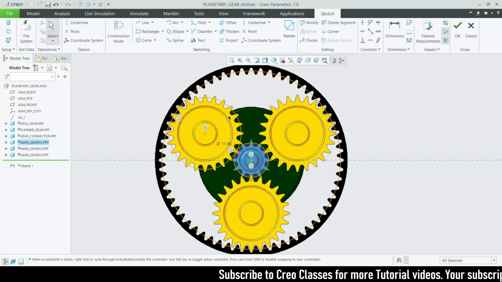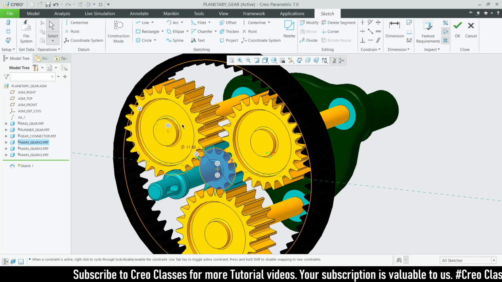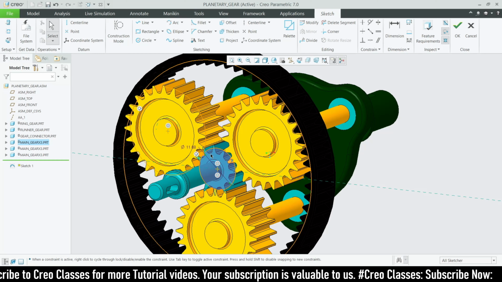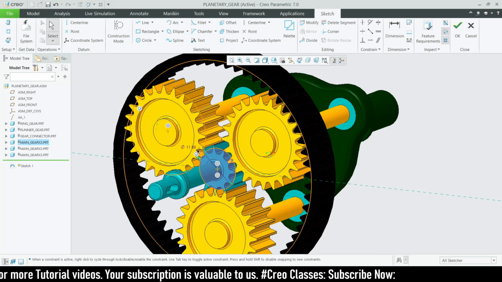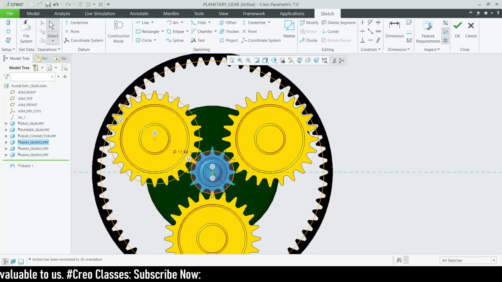Okay, so when we are going to use the gear mechanism, if we are going to connect two gears, like this blue gear and this yellow gear, we have to mention the diameter of the gear. So if this gear diameter is 11.68, we have to mention that, and on gear 2 we have to mention this gear diameter. So for that we have to measure everything before. So now we have a value of 11.68. Okay, I note it down.